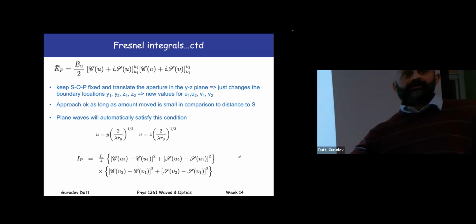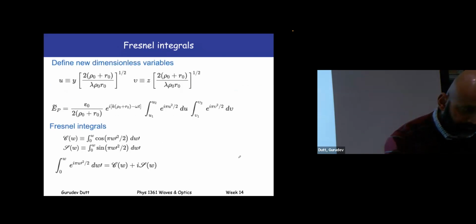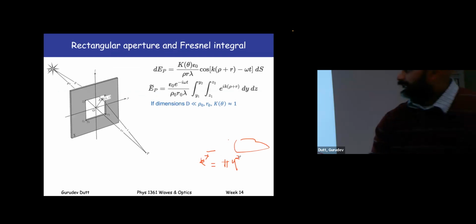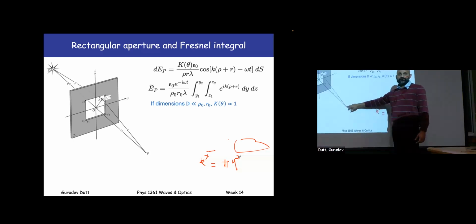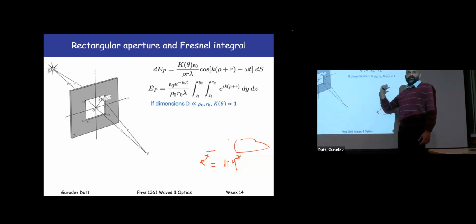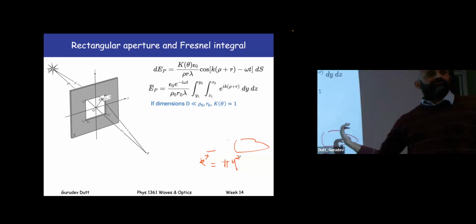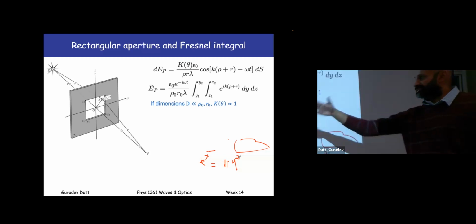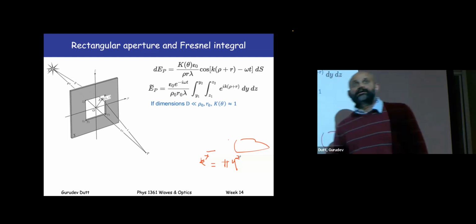So far I've been calculating this Fresnel integral right on the axis. So if I go back a couple slides, yeah, I've been keeping P fixed at the center point between S, the aperture, and the point P. So P is directly opposite the center of the aperture. And everything I wrote just now was for that case only. These integrals are valid for that case because then everything becomes nicely symmetric around the origin and all that.